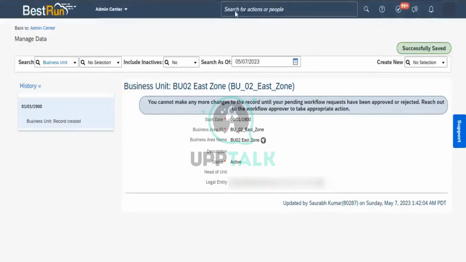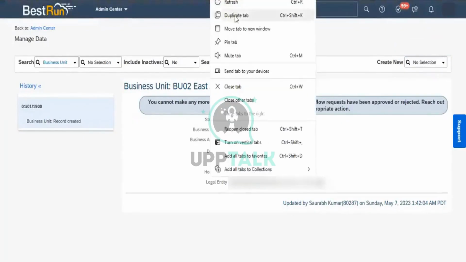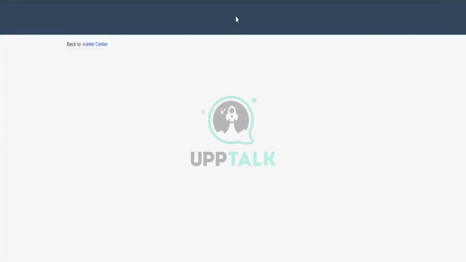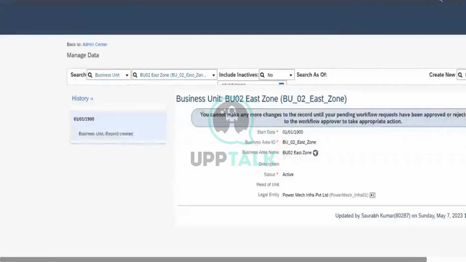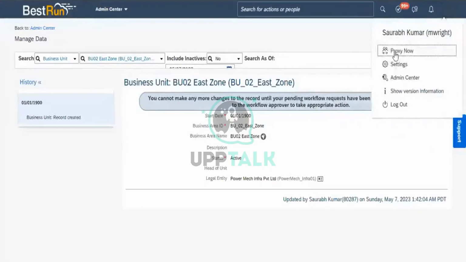What I will do? I will duplicate the screen. After duplicating the screen, I will proxy to that user, because I need to proxy to that user. I will proxy to, what is this name?